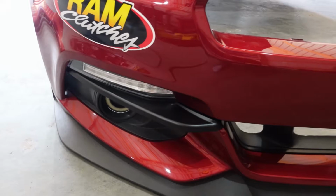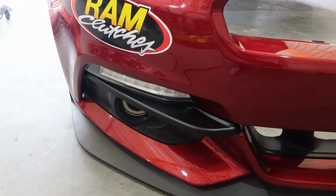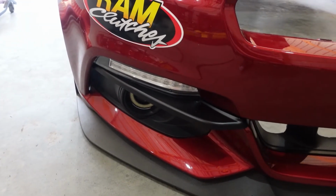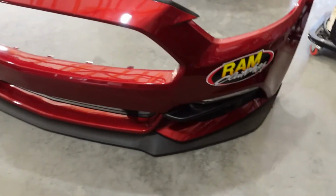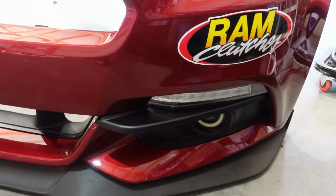A little bit of 3M tape in that area there, and then there's one screw that holds them in back there. They're in there pretty secure. I don't think they're going anywhere, and they fit really well. They look good on there, I think. A cool change. Change up the look just a little bit this year, as sometimes we like to do, just to kind of make things a little different for ourselves.